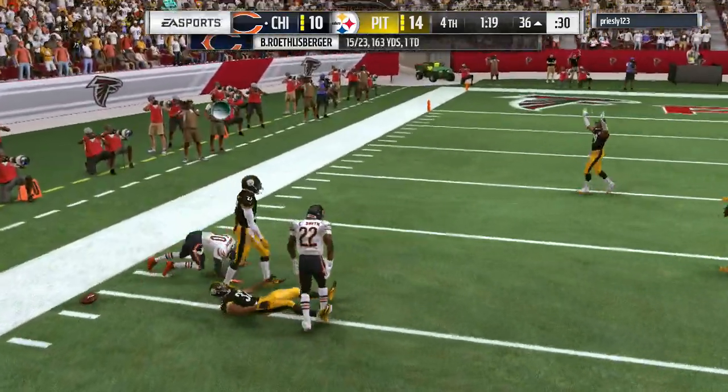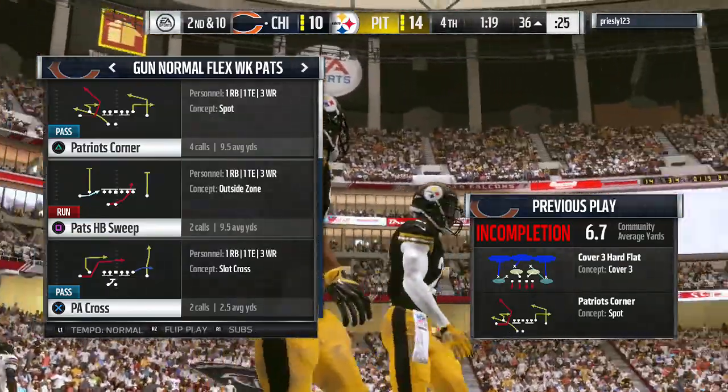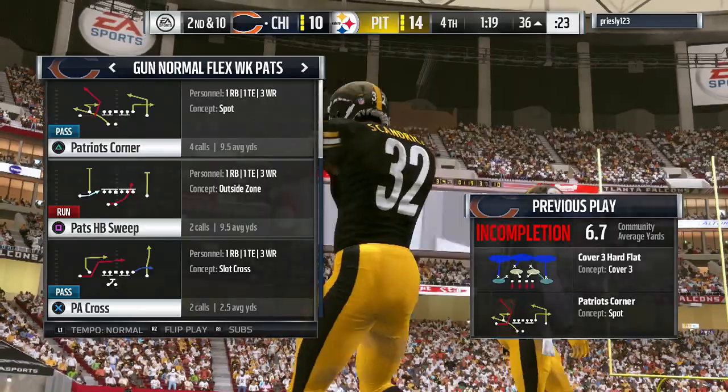And that should have been a caught ball right there by Emmanuel Sanders. Hit the corner route, the guy came down to the flat. So that's a tough situation to be in.